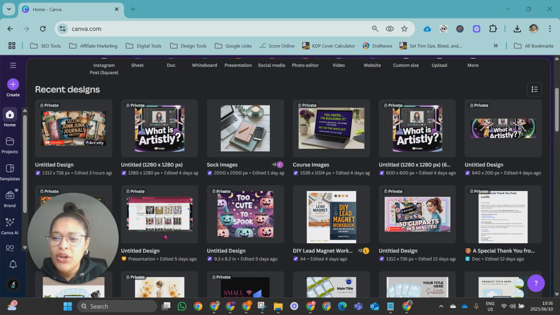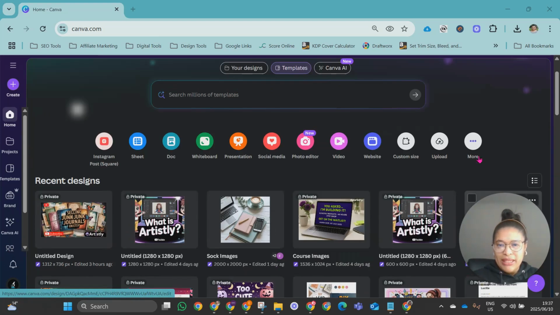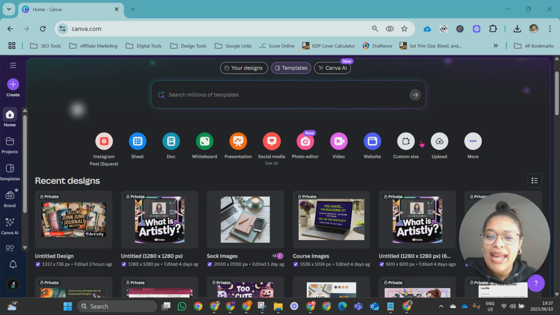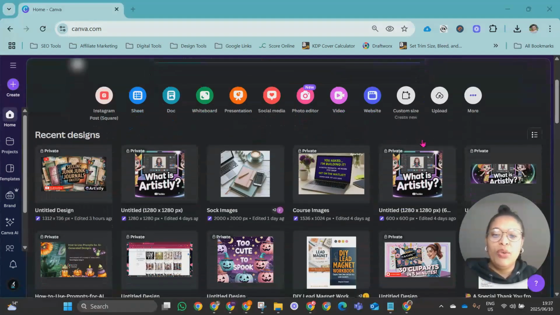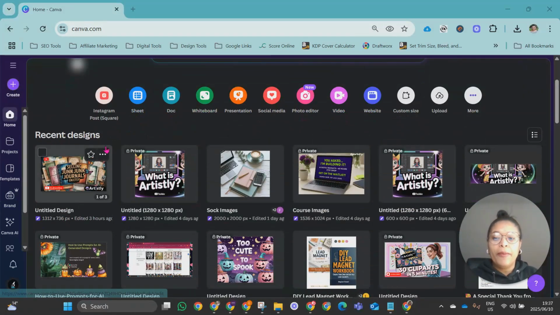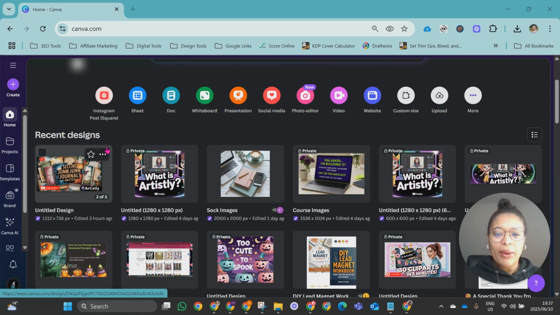Okay, so you are seeing my Canva workspace. We're basically on the landing page at the moment, and what you're seeing in front of you is, just as it says here, all your recent designs. Now, for a long time, I didn't quite understand the methodology or the thinking behind the recent designs.